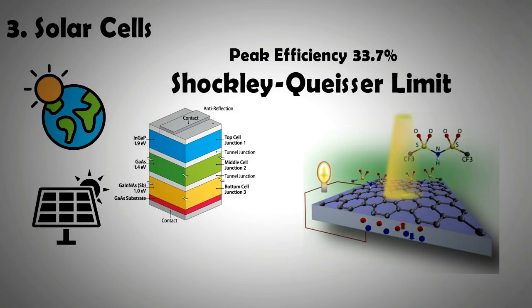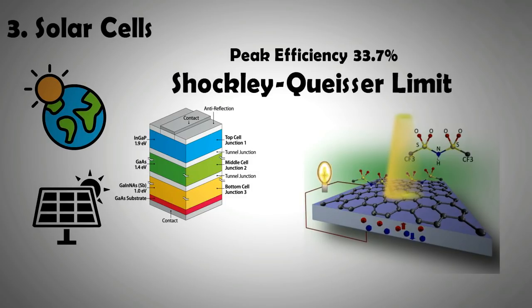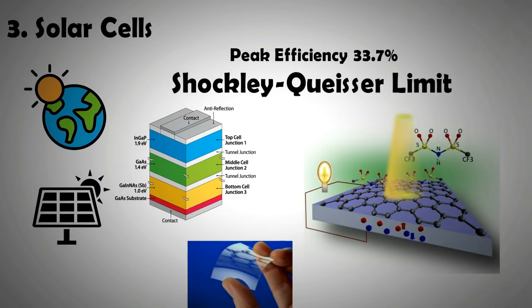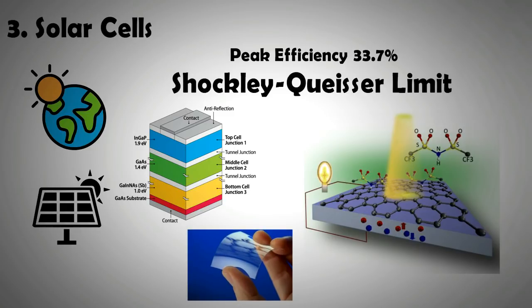What makes graphene ideal for use in solar cells is its electrical conductivity and optical transparency. Graphene material can be used as the charge-carrying matrix that is placed on top of the solar cells. It has been reported that graphene-based solar cells have already achieved efficiency of 15.6%, which is very high for flexible solar cells.